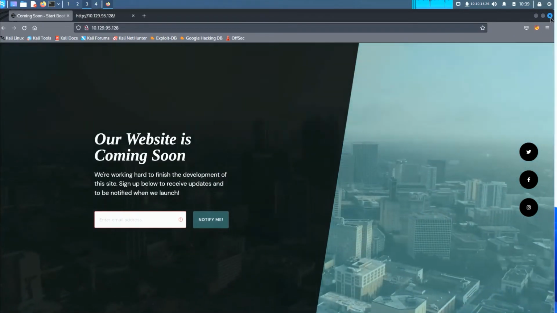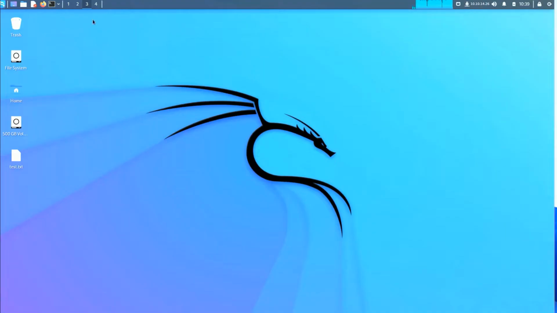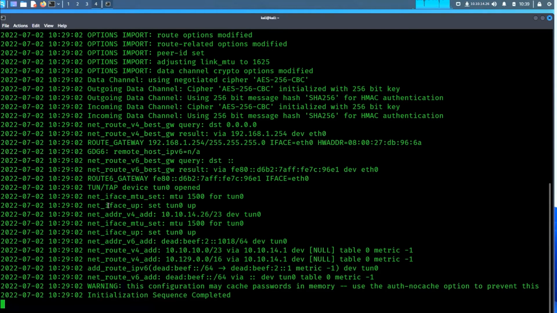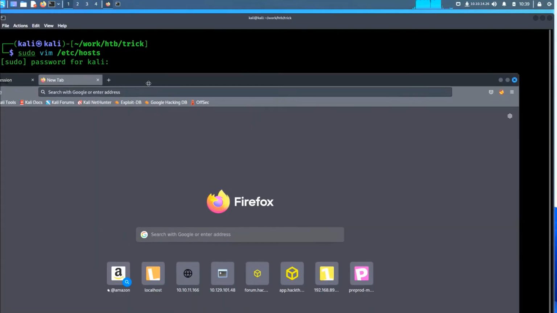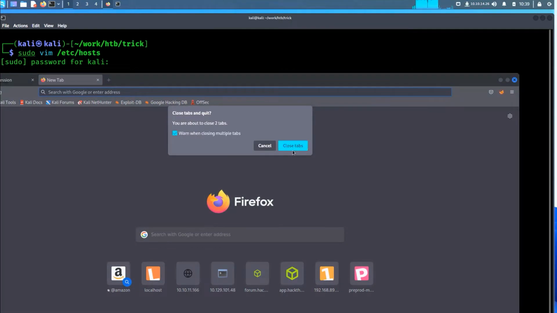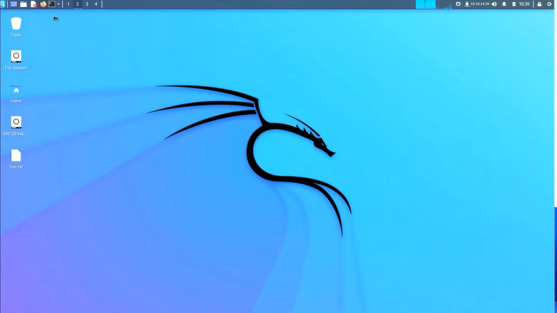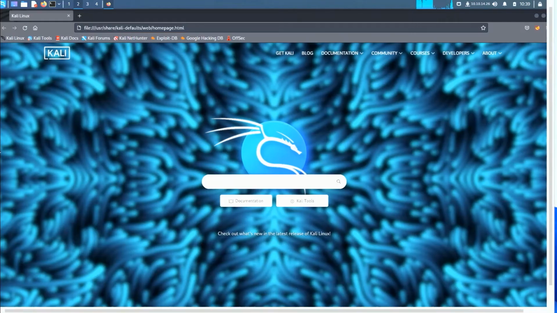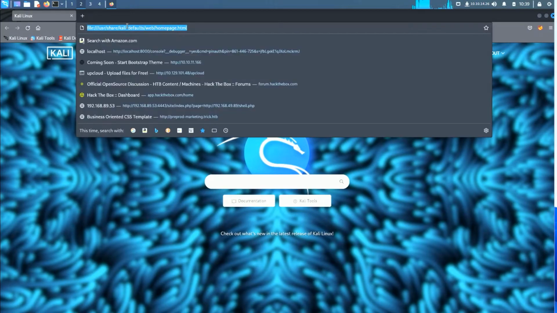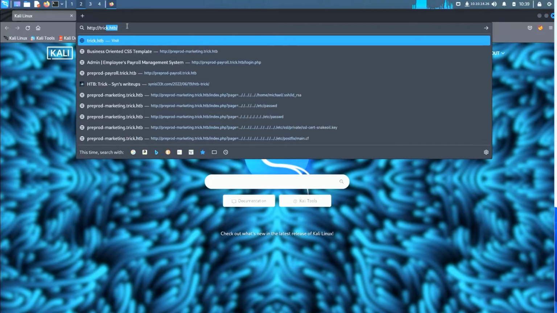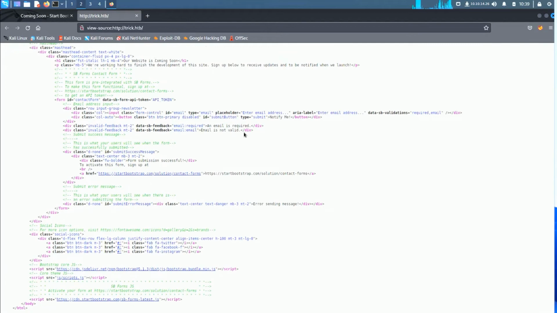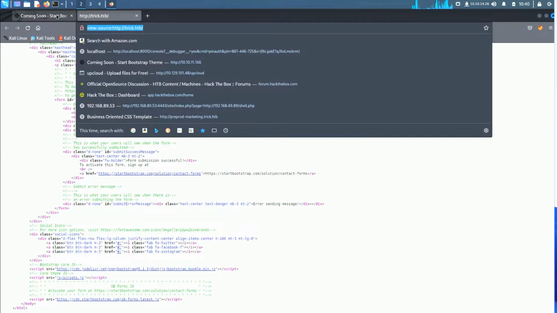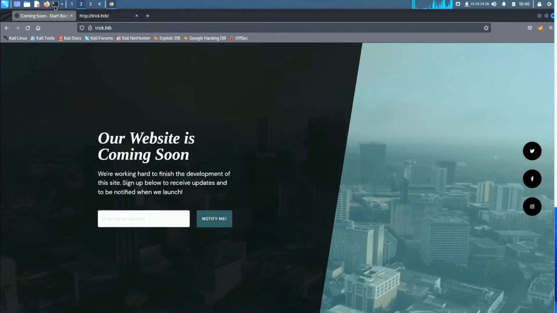Why did I open it up in 3? Organization is really important as well. As you see, I have my VPN on 4 so that I have 3 panels to deal with, and I usually like to keep my Firefox in 2. So that's what we'll do to organize things there. So yeah, HTTP, always type that, trick.htb, and we see that it's the exact same web page. So we want to continue to enumerate DNS.